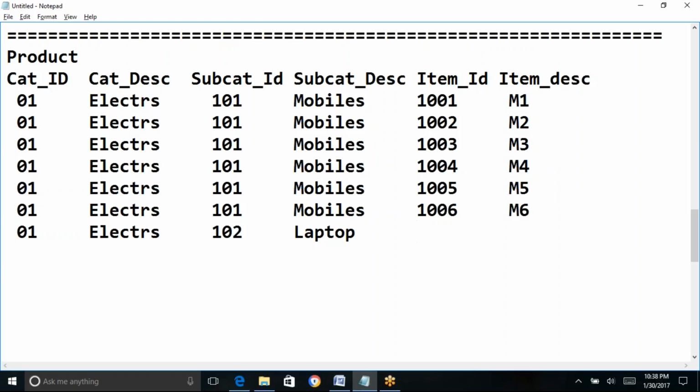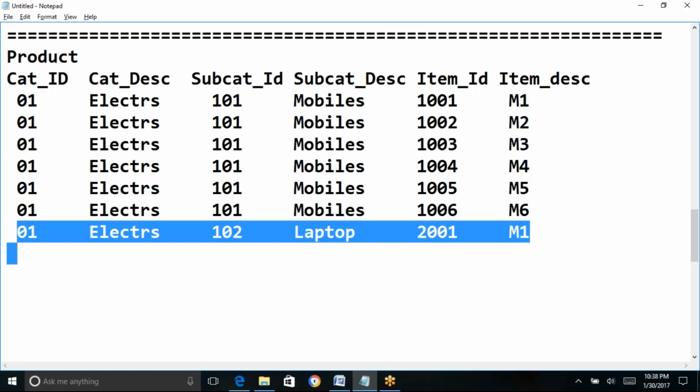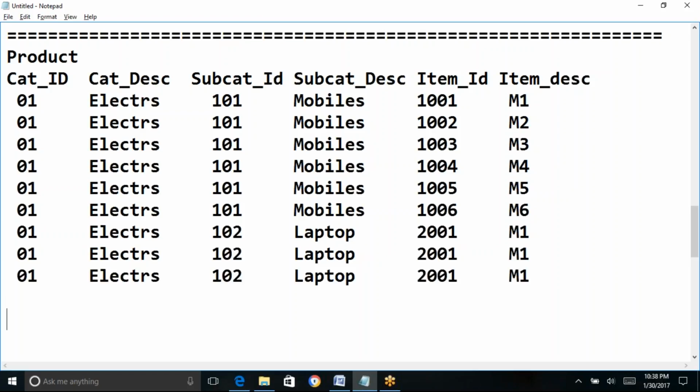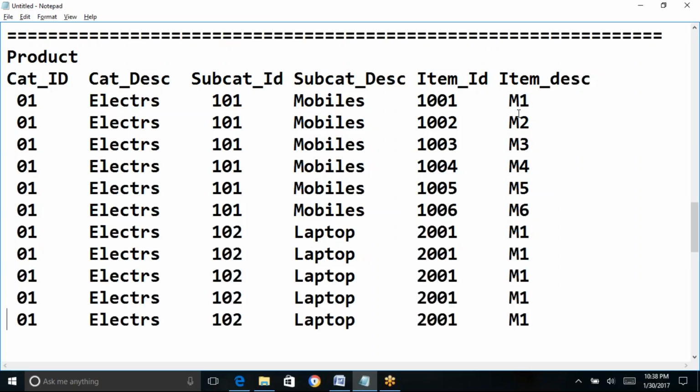Under laptop, I'm starting from, for example, 2001, and this is model 1. Similarly, there might again be multiple models under it. For all these models, you need to have this information loaded in this table.